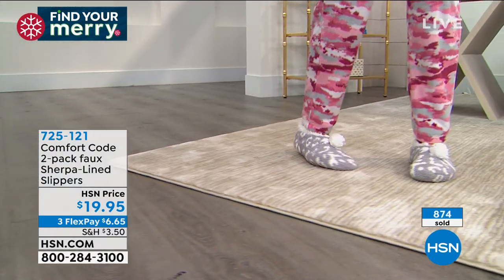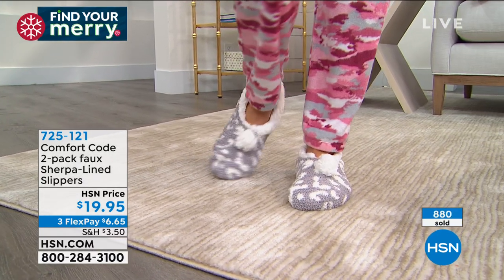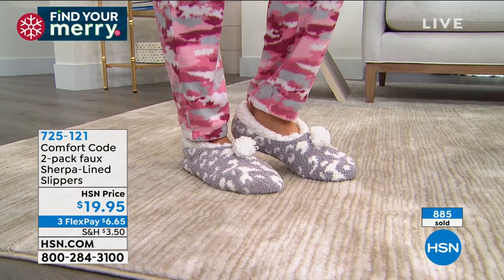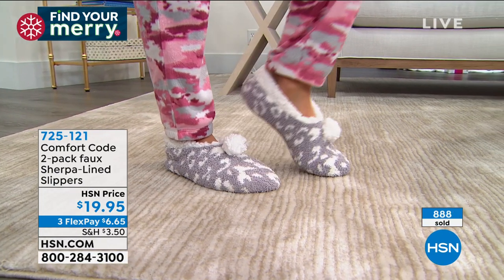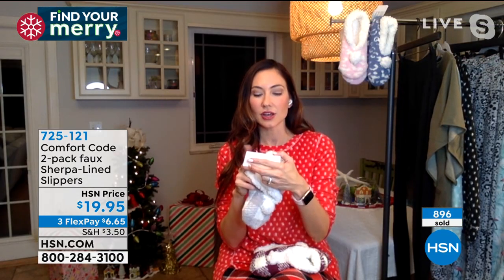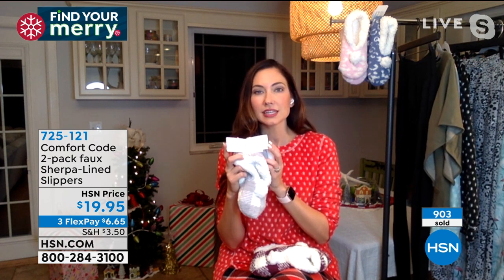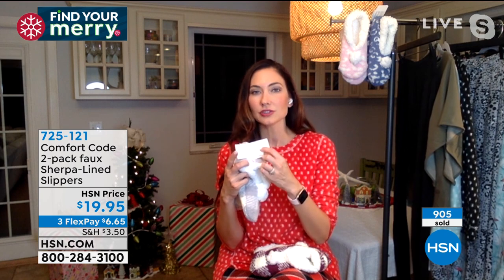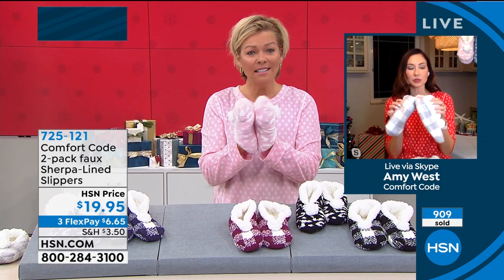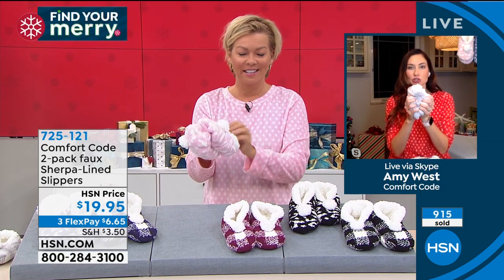Or if you're looking for a more feminine profile — these are so dainty and cute. The little pom-poms — I have a little kitten who could not get enough of them. I'll be walking and she'll be chasing me. And that to-and-from gift tag makes it so easy for gifting. Just go through your list, get a couple packages, and write your name. Stick these in your stockings — they're great little stocking stuffers because they have a small profile. You can roll them up, push them in. They're so squishy.